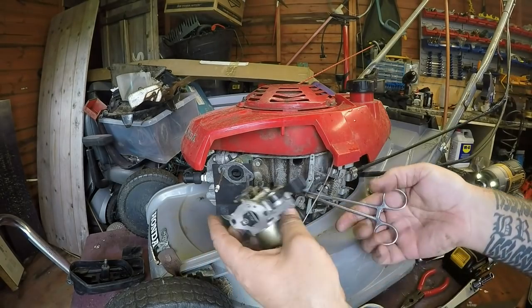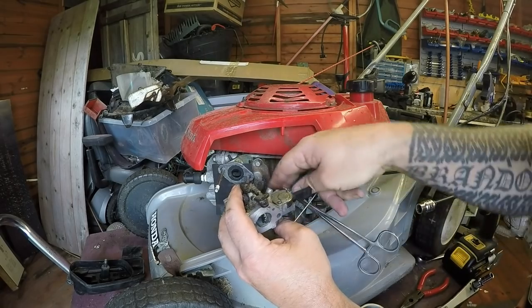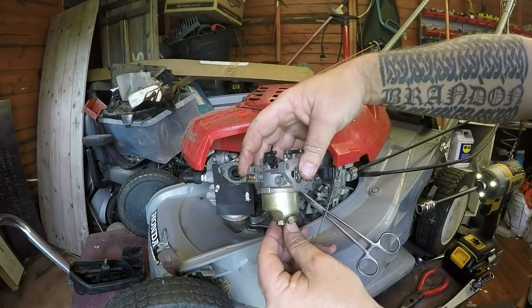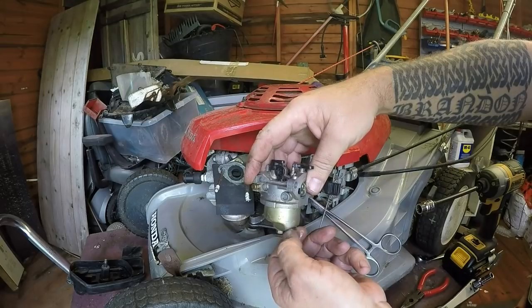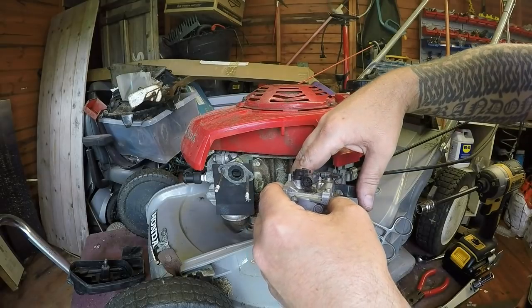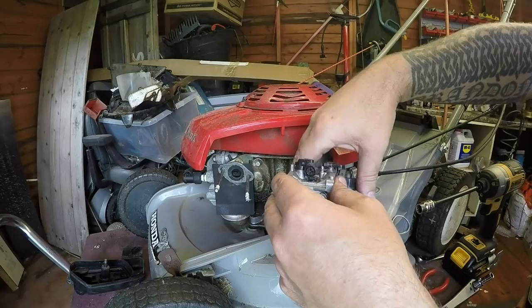I'll put the fuel line back on it just so I can establish which way round that fuel tap was on and off, so I can do away with not knowing. Now undo that, fuel will drain naturally, hopefully. A bit of fuel there, and I'm waiting for that to stop, which it has done. Turn the fuel back on.